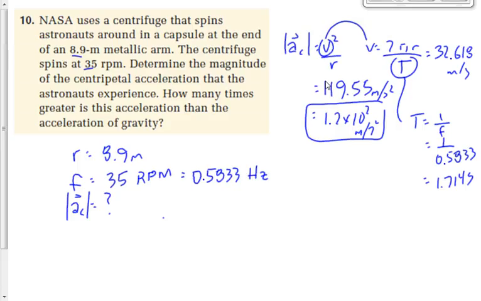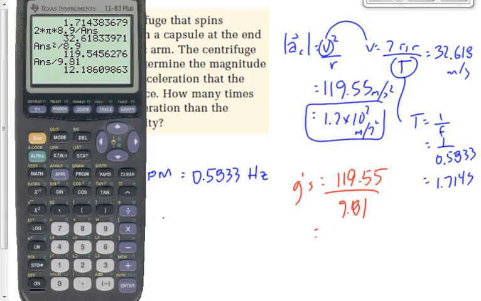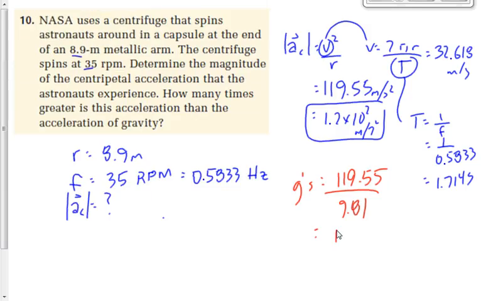Pretty easy question, actually. You're going to have to do this on your WebAssign assignment. It's the acceleration, the unrounded number, 119.55, divided by 9.81. Simple as that. The number of g's is the acceleration divided by the acceleration due to gravity. So let's divide those two numbers. 12.1 or 12 g's. Good luck staying conscious for that one.